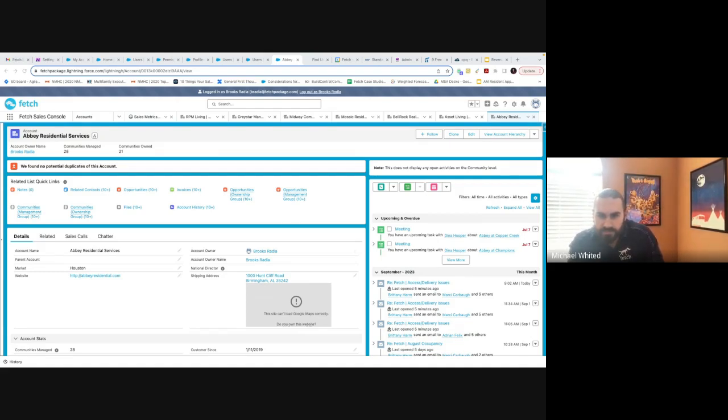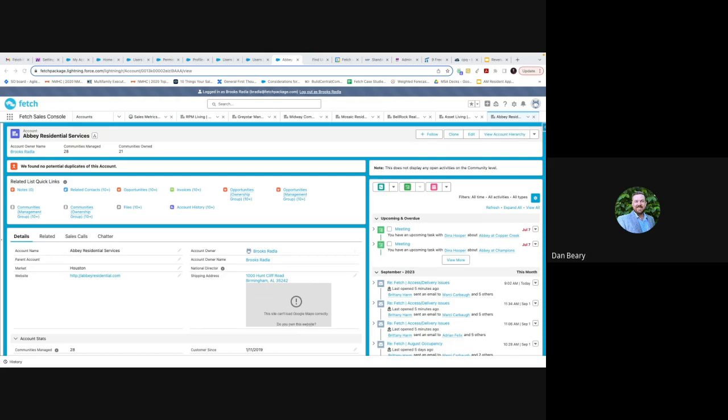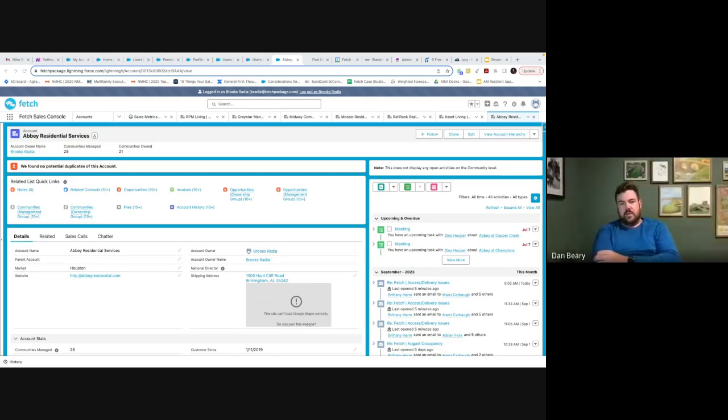And then Dan asks, will Looker data pool on non-active communities based on the averages? Dan, could you elaborate on that question? Yeah, just curious if in Looker we can go in and find averages for package volumes and stuff like that.